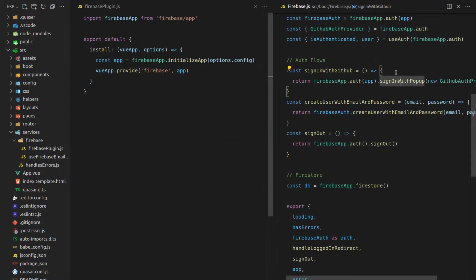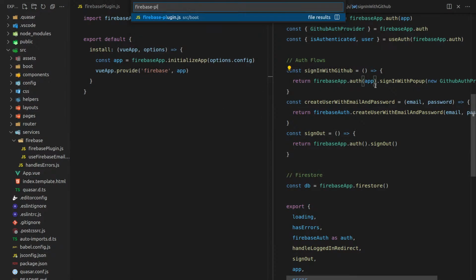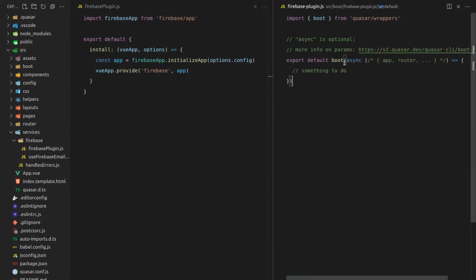Let's just go with that. We really are just messing around for now anyway. So Firebase plugin. There it is there. It does not need to be asynchronous. We will pull app out of here. Yep, definitely want to pull app out, like so.